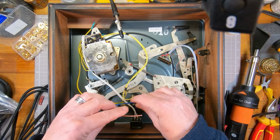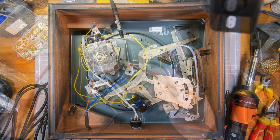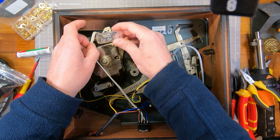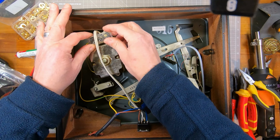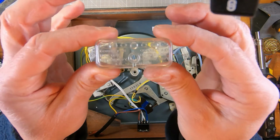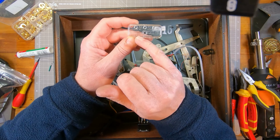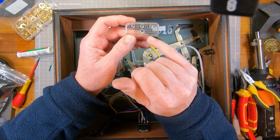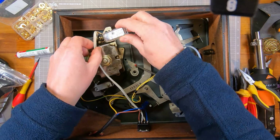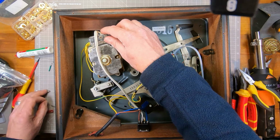Okay, so let's get the cord grip on, I think. What I may as well do now is just put this back on. So this actually has moulded into the cover. You may not be able to read it, but it shows you how to connect it for 130 volts AC, and how to connect it for 200/250 volts. So it's obviously made with export in mind.